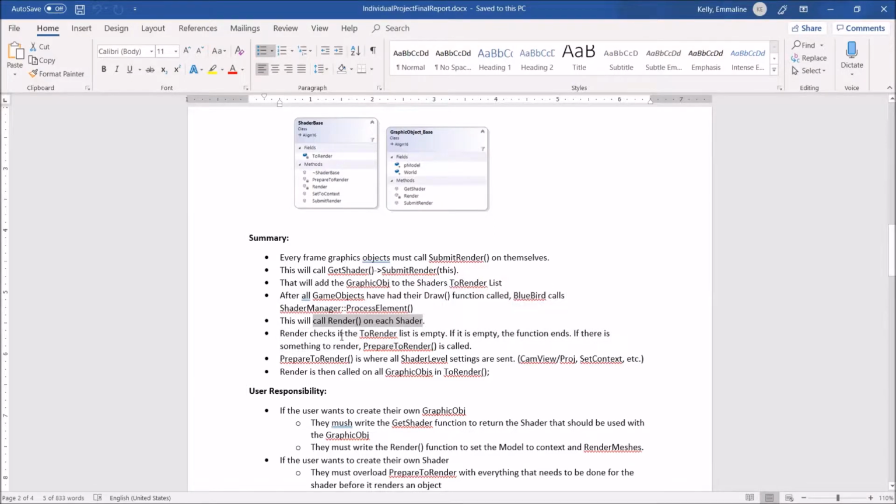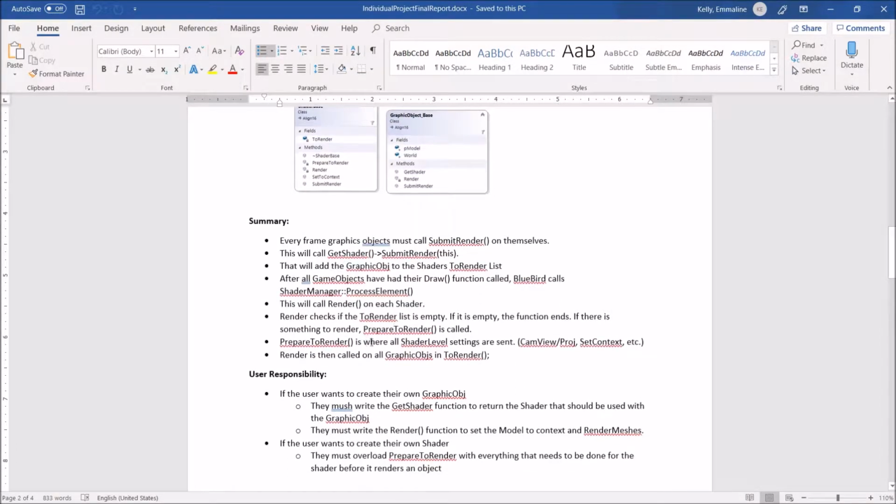It then checks to see if toRender is empty. If it's not empty, it will set the shader to context and everything that needs to be done on a shader level, and that's all done in a function called prepare to render. And then after it's prepared to render, it'll go through and call render on all of those commands. So it'll execute all those commands.